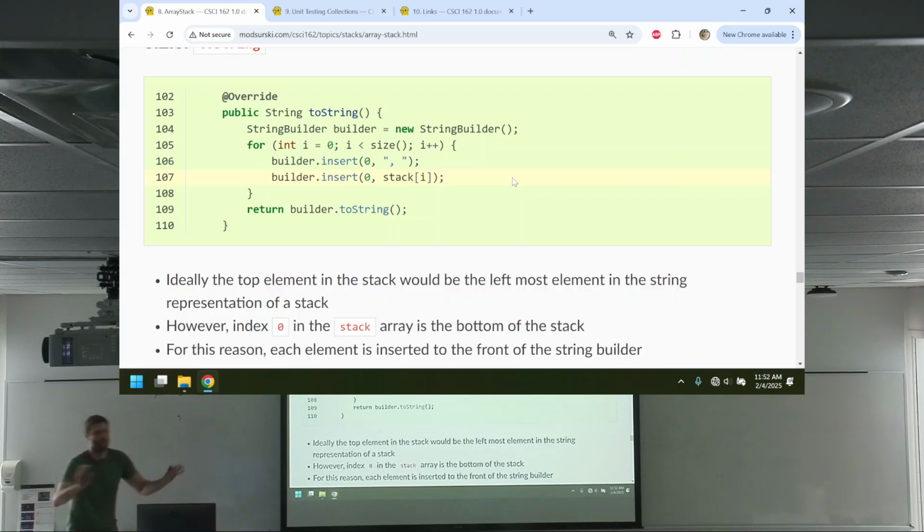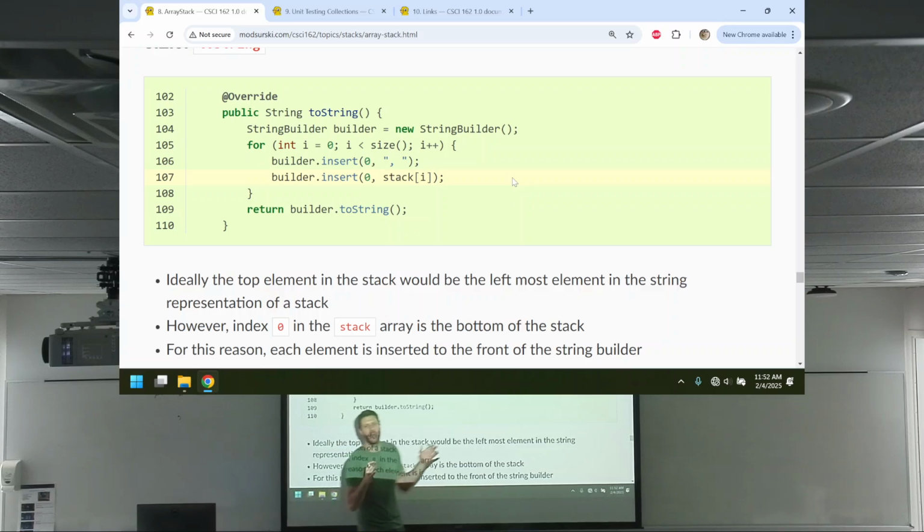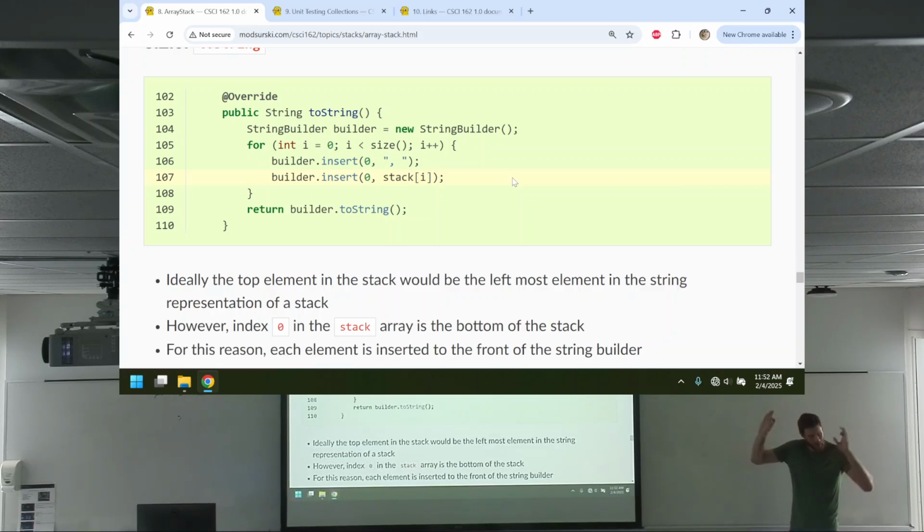If I had a list, not an ArrayStack, just a list, and I printed it out, it would be A, B, C, and there'd always be a trailing comma at the end. If you don't like that, deal with it. I don't love it either, but it's easier to leave it there. It's just a trailing comma, it doesn't really matter.